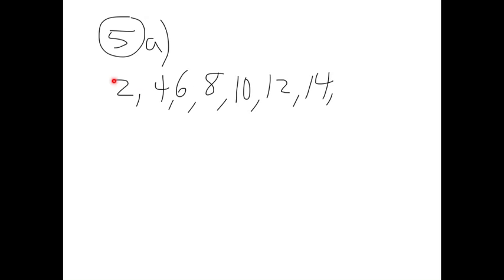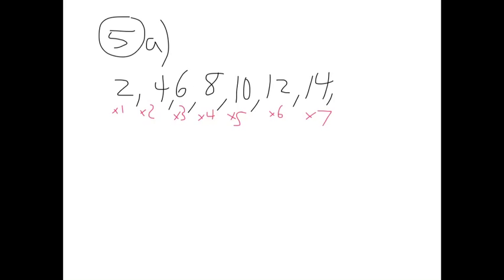Would 2 itself be a multiple of itself? Did you take 2, multiply by something, and get 2? Yeah, you times it by 1. Times it by 0, I get 0, right? So all of these are multiples of 2. Just to show you again, I've multiplied 2 by 1, 2, 3, 4, 5, 6, 7. Should I go on? I don't have to.